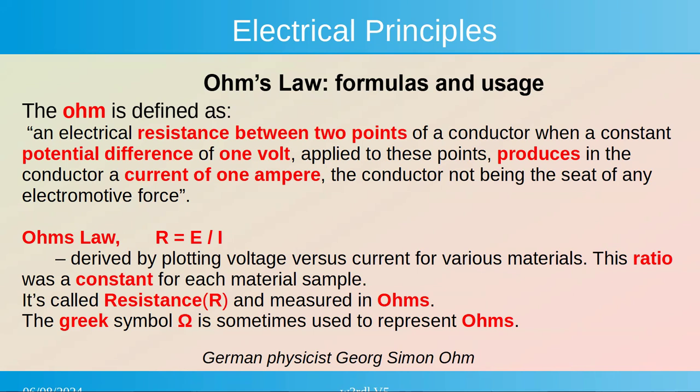Basically, that says this formula, resistance is equal to the voltage divided by the current. It's the ratio of the potential versus the current. And Ohm actually derived that experimentally by taking different types of material and measuring the amount of current at different voltages, and found out that they basically plotted a straight line for this particular material. And that's how he developed that formula. He wasn't a theoretical or experimental physicist. He just was an experimenter.